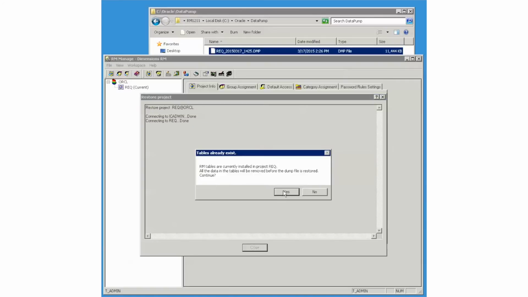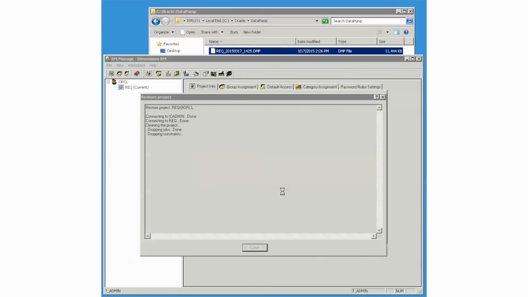In this case, I want to include security. And we'll go ahead and restore, and it's going to give you a warning. Are you really sure you want to destroy this project? Once you click yes, there is no recovery. It will be gone. You'll need to restore from backup at that point. And we're walking through here. You can see it's destroying the information that's currently over in the database, cleaning everything out, getting ready to accomplish the restore.